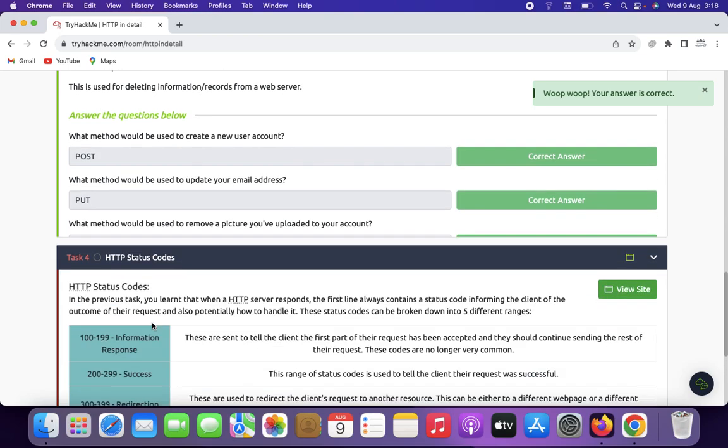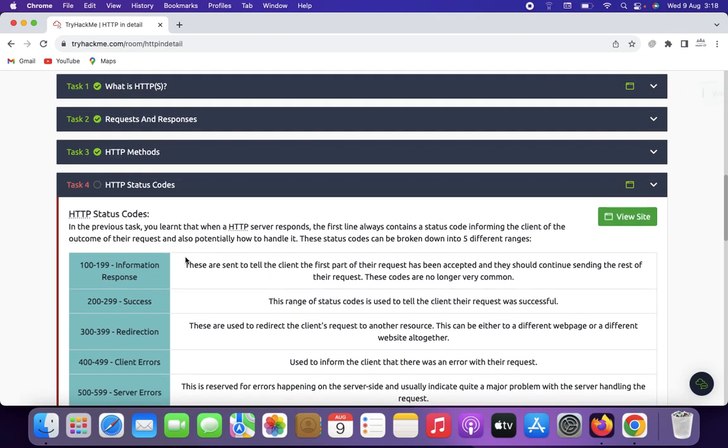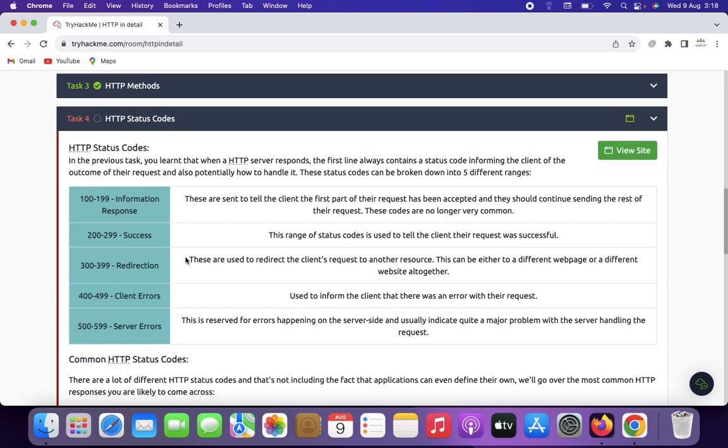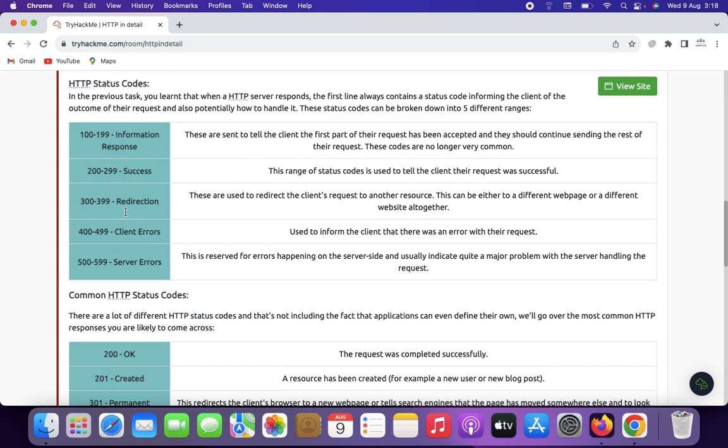So, HTTP status codes. What are these codes like? In the previous task you learned about HTTP server responses and everything. Here we will see 200 and everything.